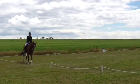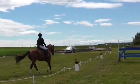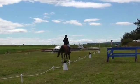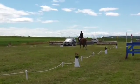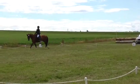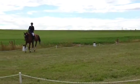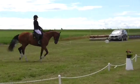You look a bit backwards again. Good. Yeah. But it's because, you know, she's not behind the leg. You're behind the leg. You've got to ride forward, and you're not on the rail. Good. You guys want to be right on that white rail. Go on. You're holding on to her too much. Go on. Show your fancy pony off.